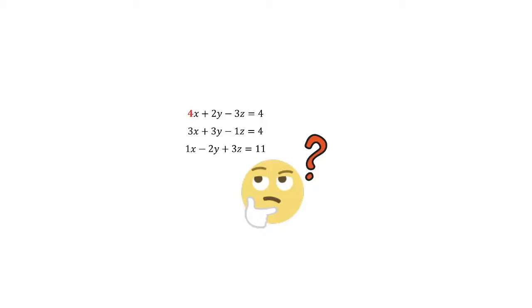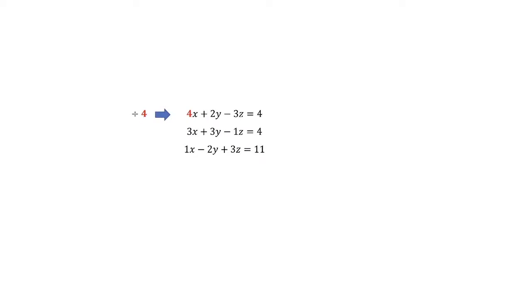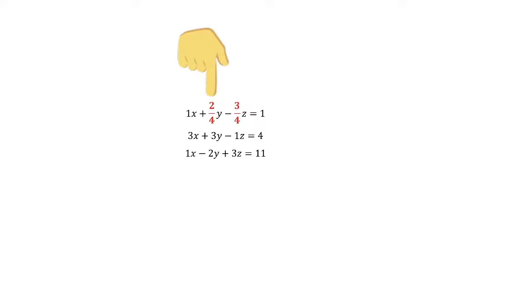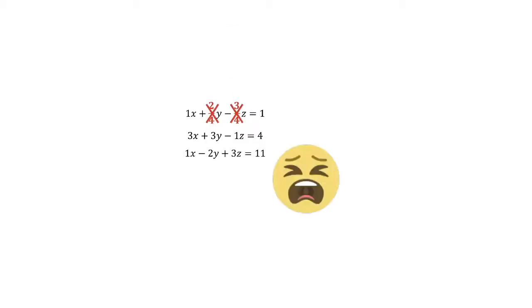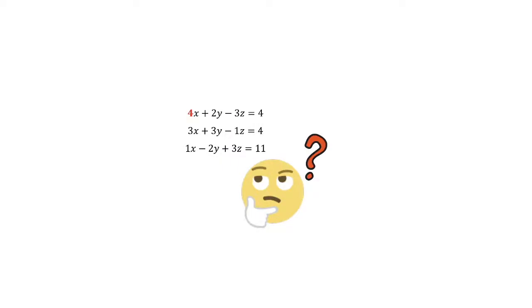The easiest thing you'd think is to just divide by 4, and there's nothing wrong with that. If I'm using a computer, it's fine. But if we're doing it by hand, I did get the 1 there, but notice I have fractions, and I don't really like to carry fractions around. You can, there's nothing wrong with it, and if you're desperate, just do it. But I don't really like doing that. So the question is, is there a better way to do this?